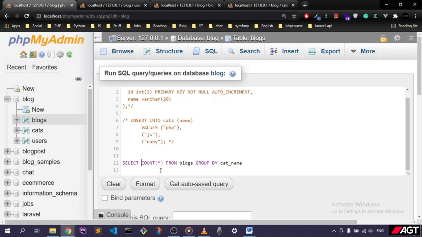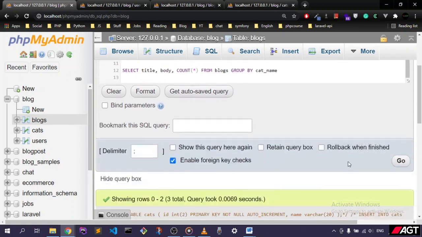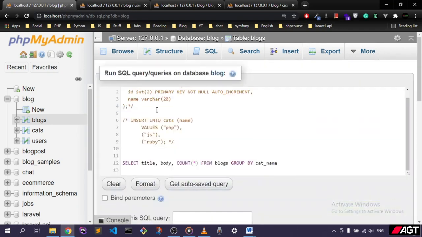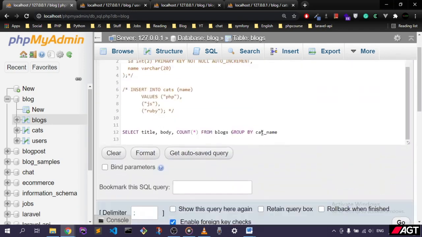And of course we can specify some other columns in the blogs table, so let's choose title and body. Okay, so if we click on go, you can see right here that we have like two. You know what, let me also get the category name right there.